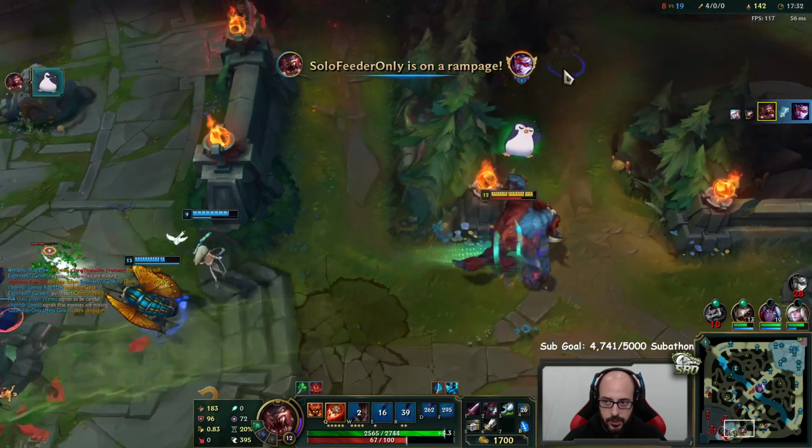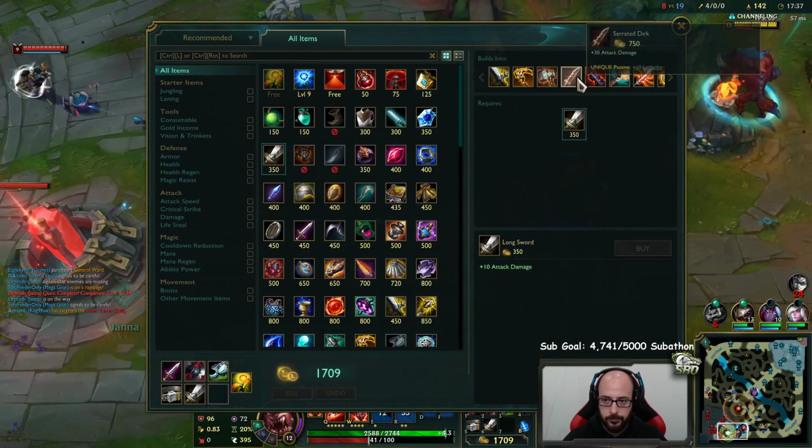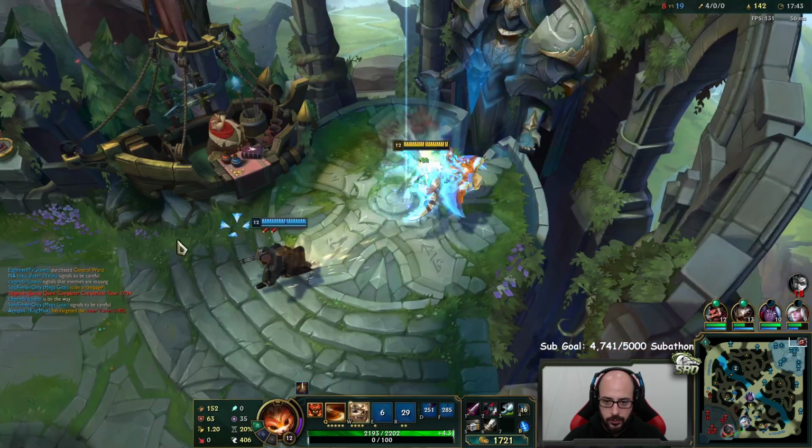I mean, just 100-0. This champion's super boosted. I don't like this play though. Should just back away. I got my item in like 20 gold, 30 gold.